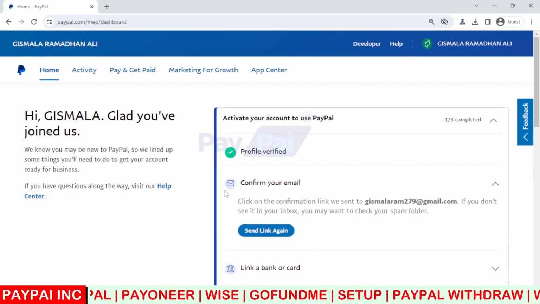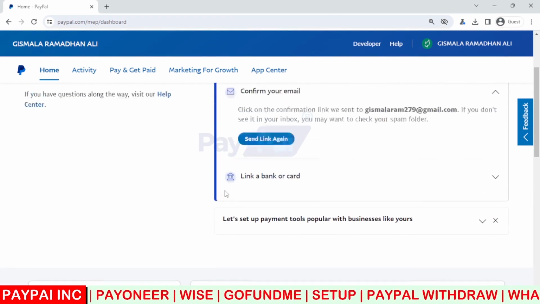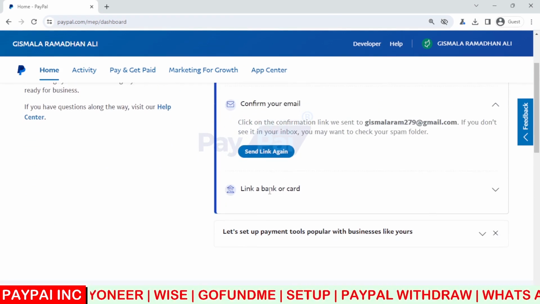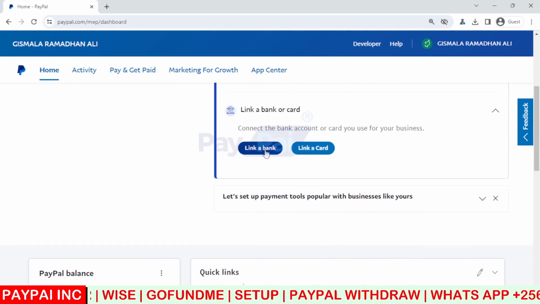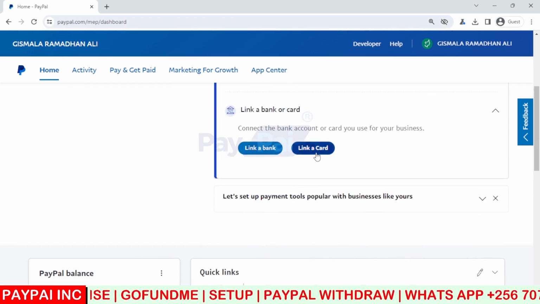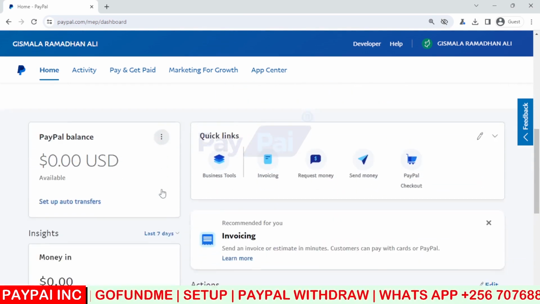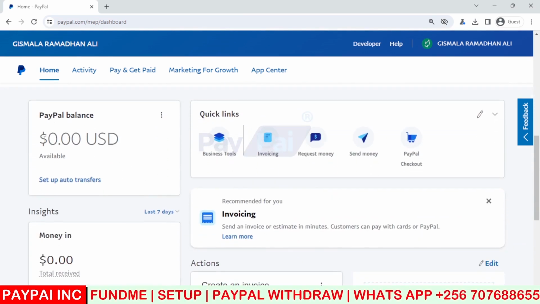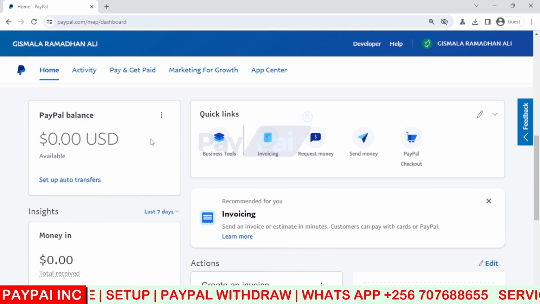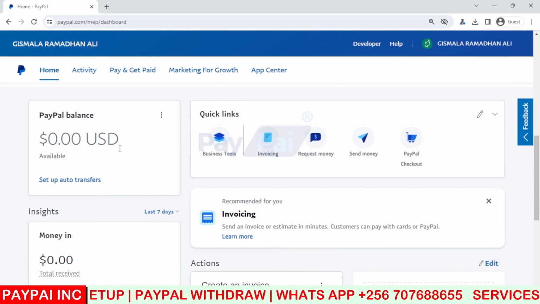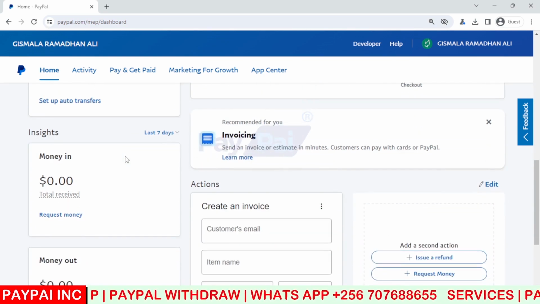If you already have a virtual PayPal account like this one, fully set and verified, where you can even withdraw payments from your PayPal account to your bank account or to your linked bank card. You can also see that it's a new account, but any payment that is sent to your PayPal account goes to your PayPal balance, and you're also able to withdraw that money.